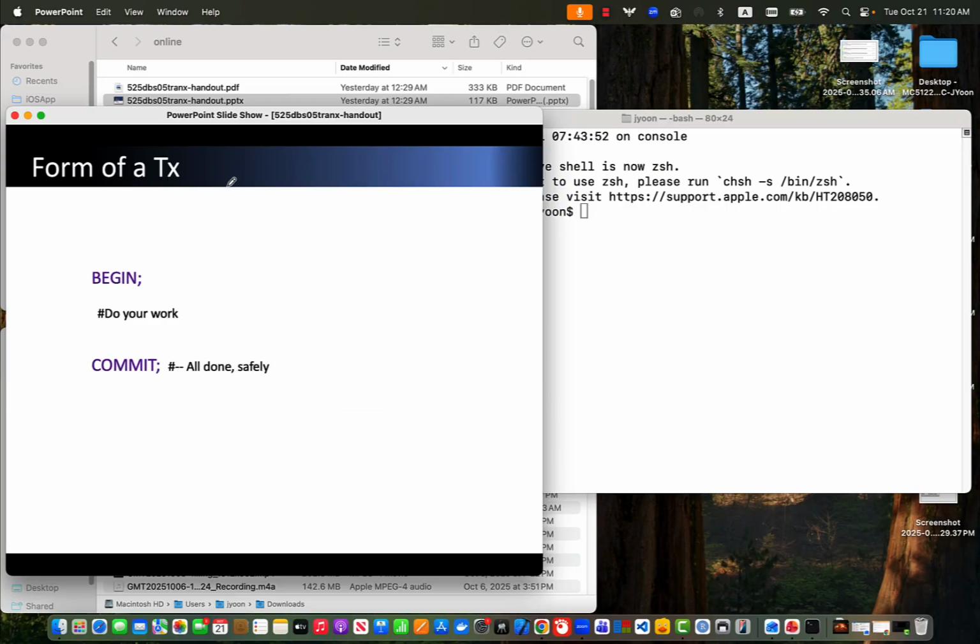So, hands on. A transaction should start with begin and end with commit. Commit means it's all done safely. But we can unset the commit.